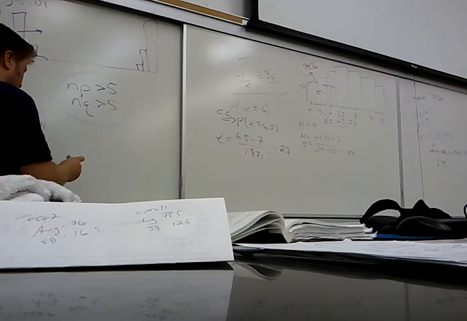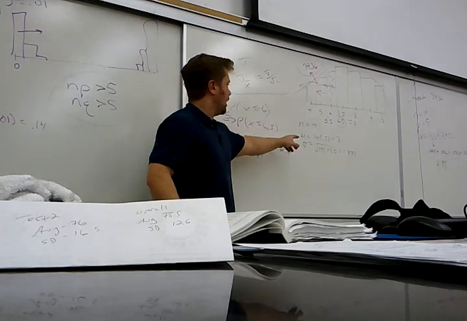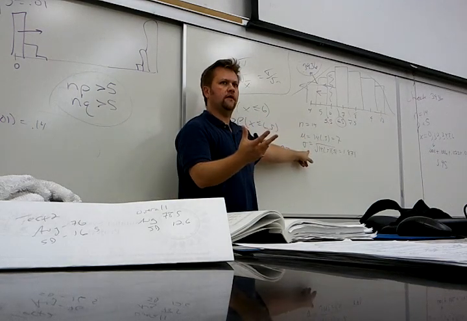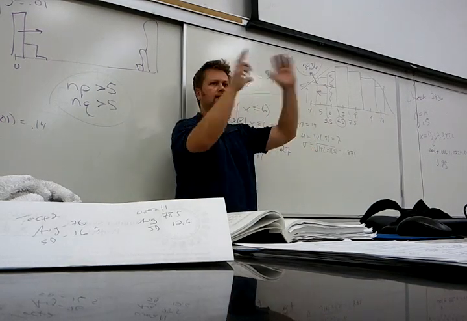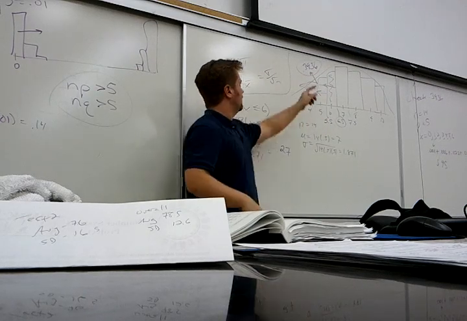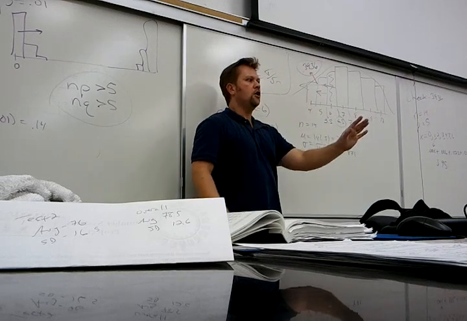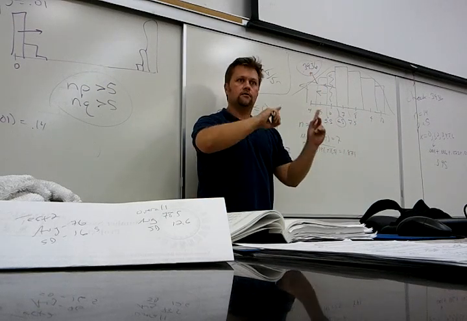Going back just for a second, just to make sure you guys are with me. I know the formula for the mean, I know the formula for the standard deviation. Once I get those two, I can make a z-score no matter what. The one thing I need it to be normal for is to get that probability, right? You could always make a z-score. You just can't look it up in the chart unless it's normal.